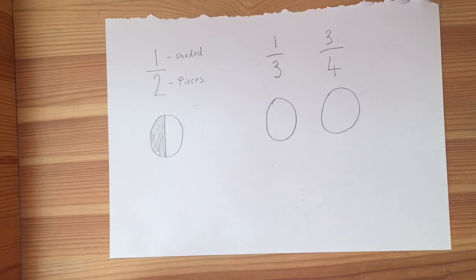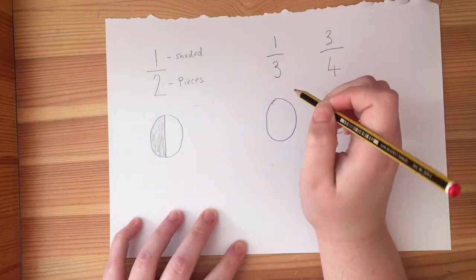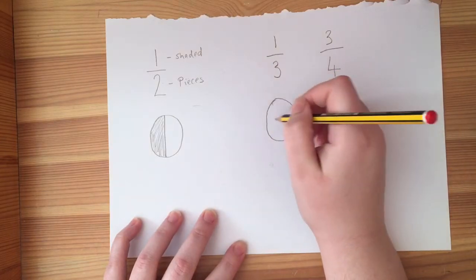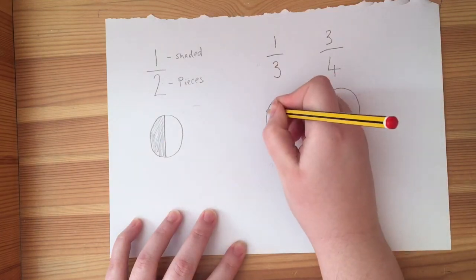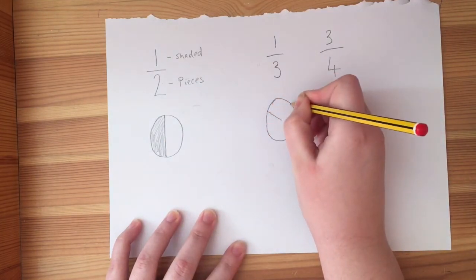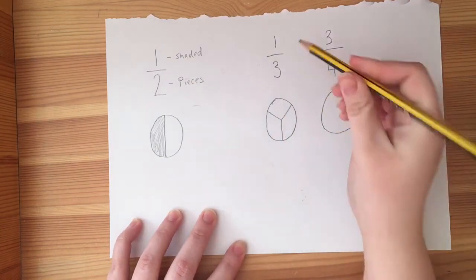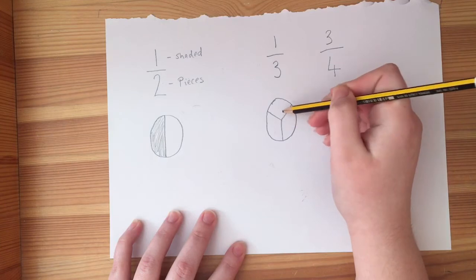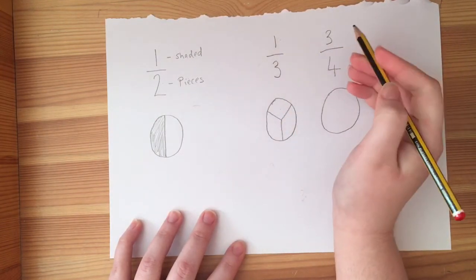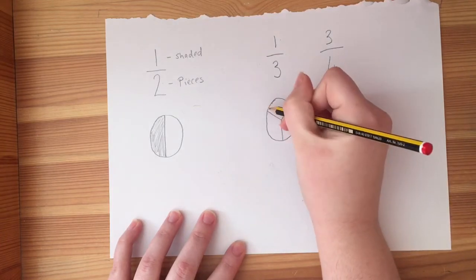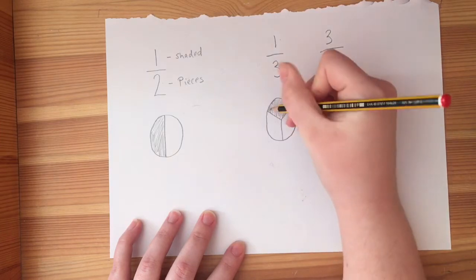Okay, let's have a go at these. So we'll start with 1/3. Now this bottom number tells me that I need to cut it into 3 pieces. Now on circles, thirds can be a little bit tricky, but if you've ever seen the peace sign, then it makes it a little bit easier. So I've cut mine into 3 equal pieces, or just about equal. Then I look at my numerator and it tells me how many I need to colour in. So I need to colour in 1 piece.